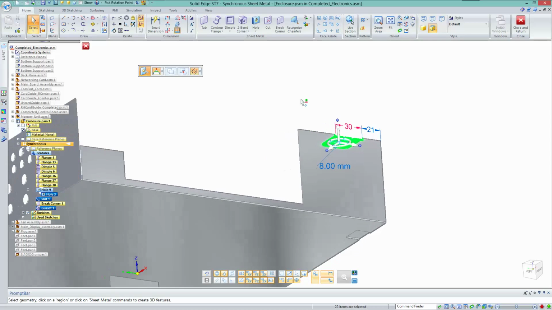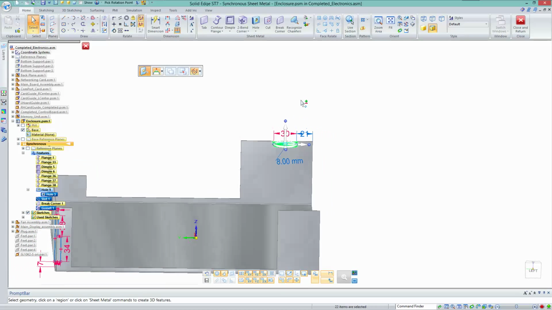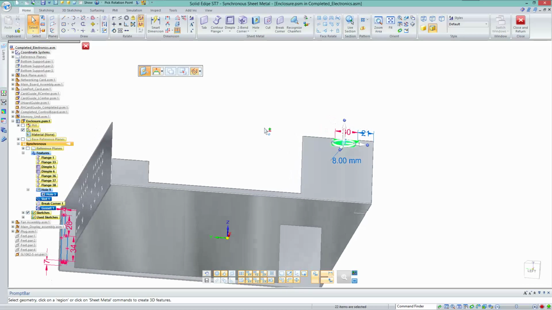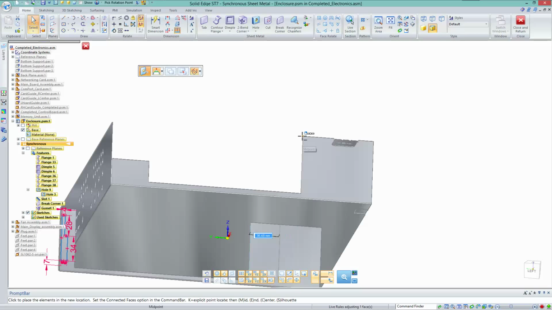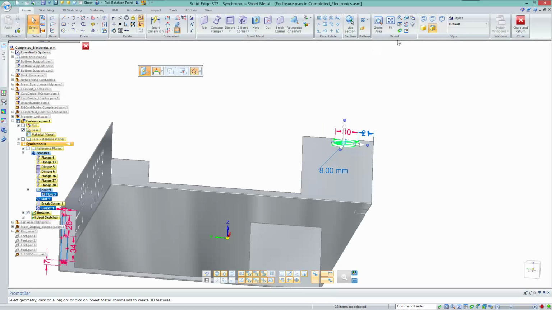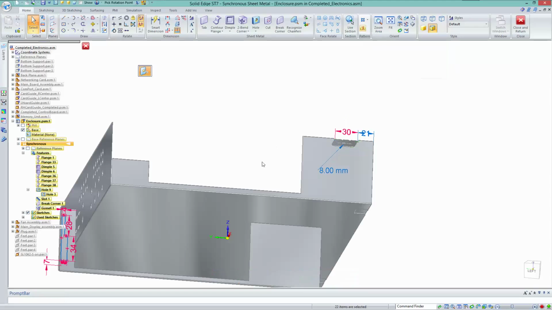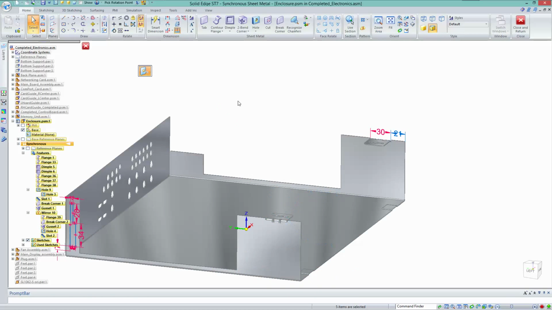Now that's all of those elements that we've just created on that side of the model. They need to be added to the other side of the model. Actually, just before we do that, I think we just need to pull this sidewall across. So we'll grab that thickness face, and again we'll pull that across so it matches the cut on the other side. I don't think it was long enough. That will enable us to select all of those features, pick the mirror tool, and grab a reference plane in the middle of the model that allows us to pull that flange and slot and hole, etc., onto the other side of the model.